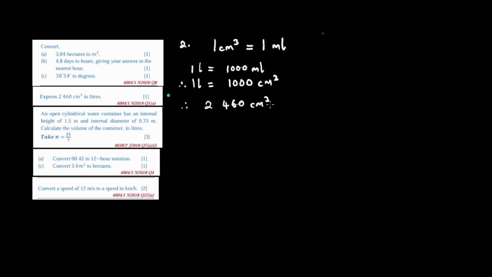2460 cubic centimeters is equal to 2460 divided by 1,000. And if we do this, 1000 into 2460, that's 2 comma, just a placeholder. 1000 into 2460 is 2, and the remainder gives 46. So this is equal to 2,46 liters. Done. You can use proportion and other methods, but I think this is relatively easier, so we are just going to conclude it here.